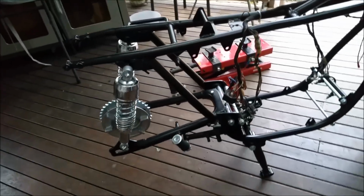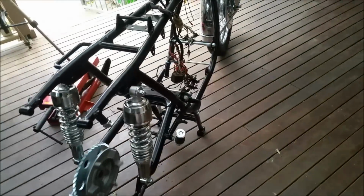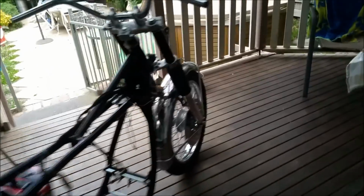Rear, well, same sort of deal. I'm just going to put the back wheel together and the thing will be rolling around in no time. So I'm quite happy with that. We're running out of daylight now.